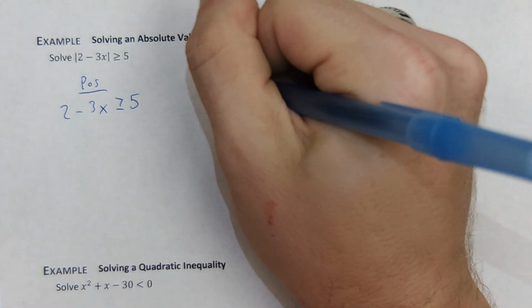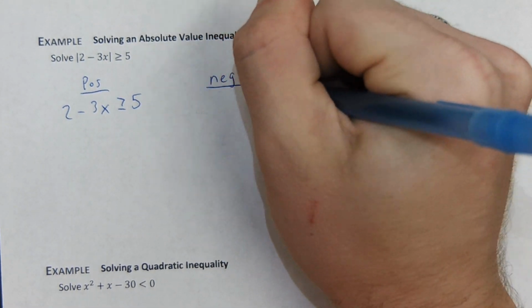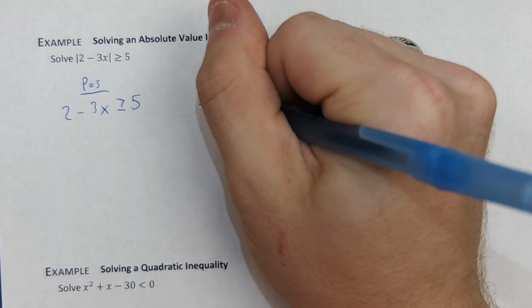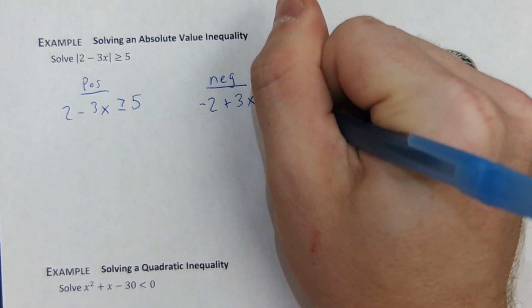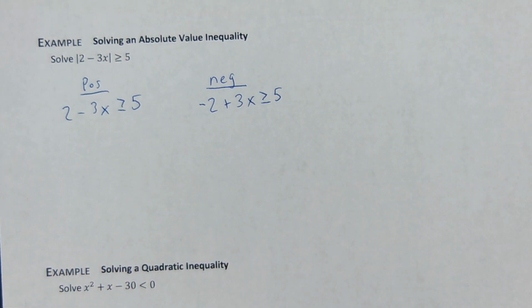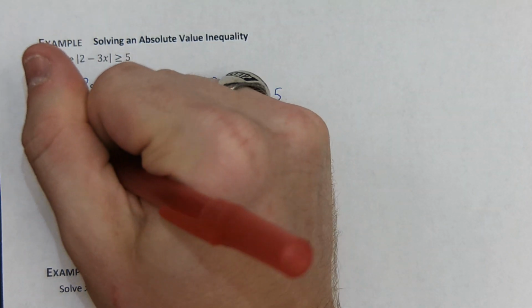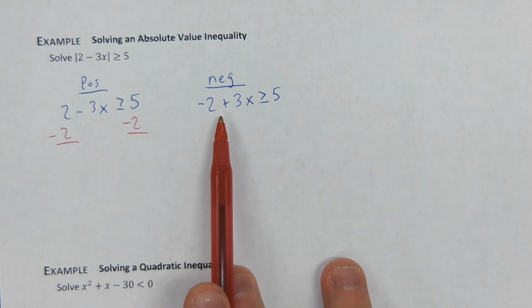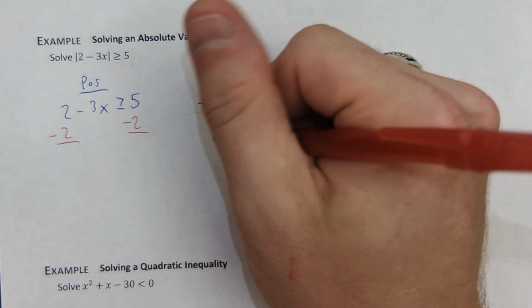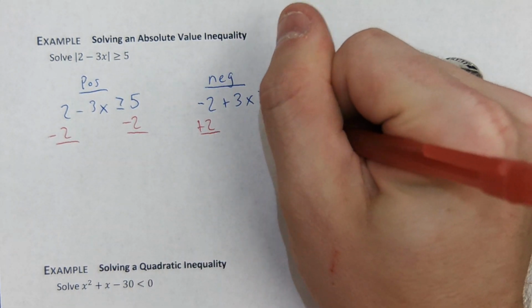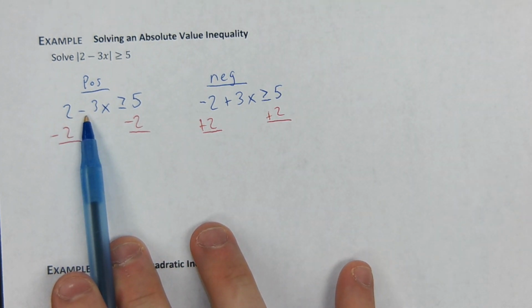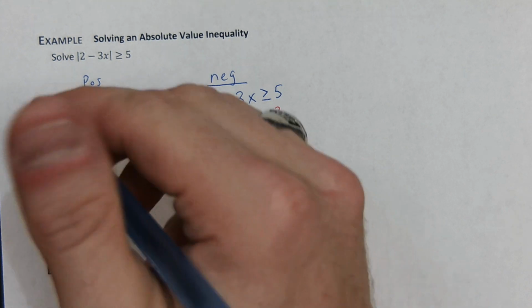And while I'm at it, I'm just going to go ahead and set up the negative case because why not? For the negative case, switch all the symbols on the inside of those bars: -2 plus 3x. And now we solve for x. Subtracting 2 from both sides here. And for this one, it'll be adding 2 to both sides because, you know, the 2 is negative. Remember, the symbol in front of a term belongs to that term. So this is -3x.